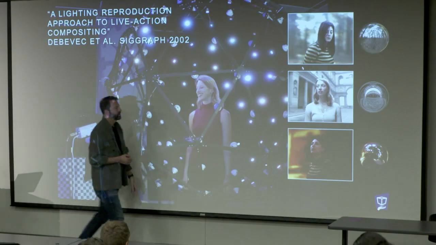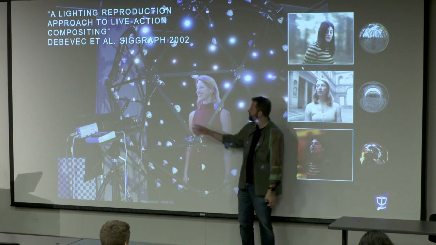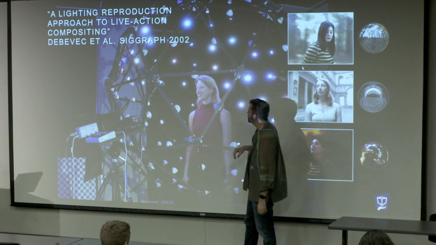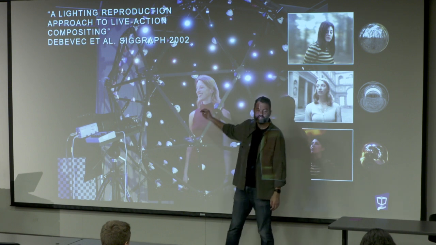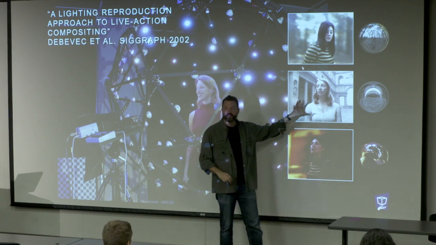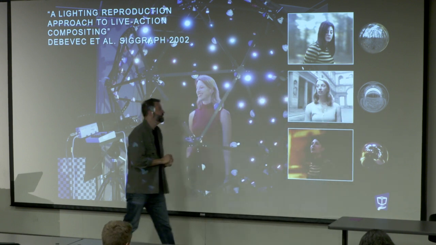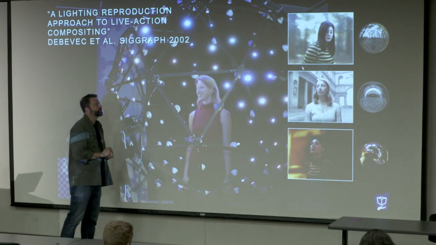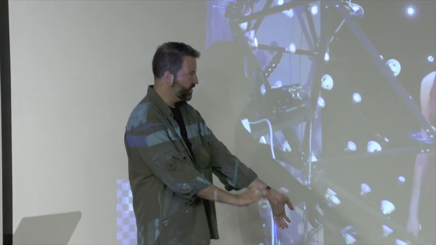So we'd take our HDRI map, resample it to the 156 lighting directions in the sphere, light the person with it, and then composite the person into that background plate, which would be a little piece of the environment from the background. And if we paid attention to all the color balance and such, it should look relatively realistic.